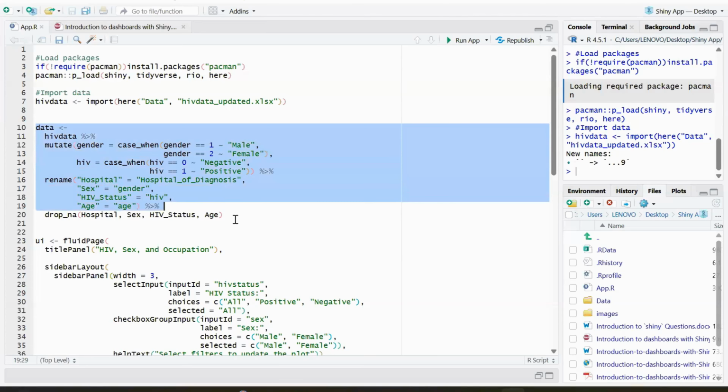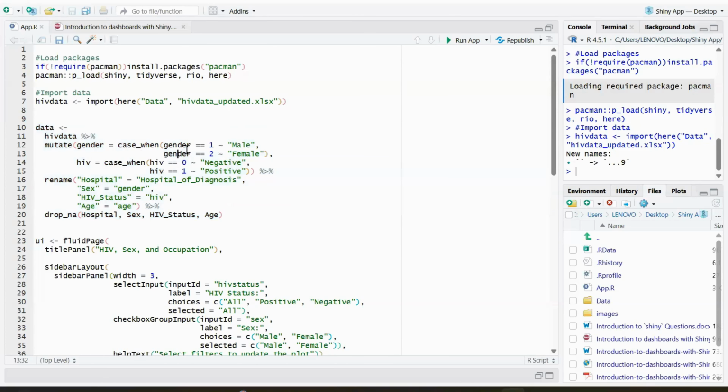Then here I've manipulated the data to change the gender from 1 and 2 to male and female, to change HIV from 0 and 1 to negative and positive, and to rename hospital diagnosis to just hospital, gender to sex, HIV to HIV status, and age, all in lower case, to Age starting with a capital letter.